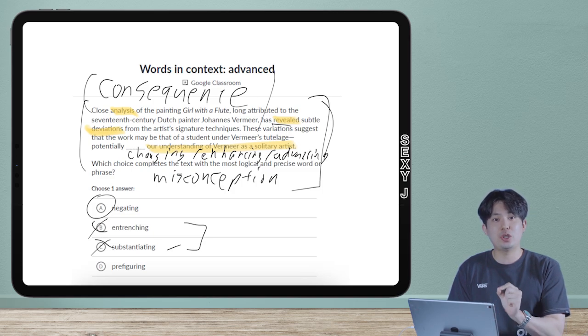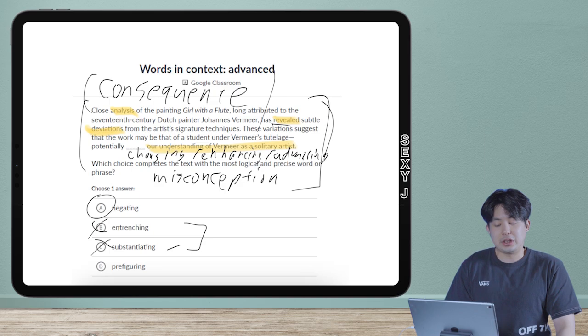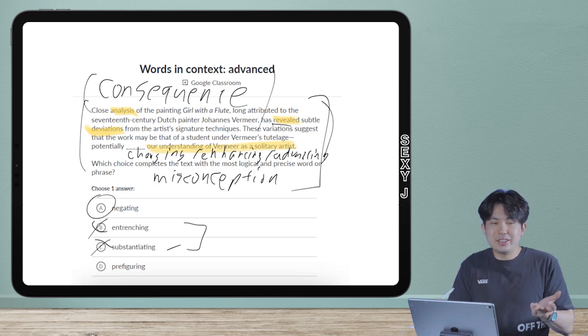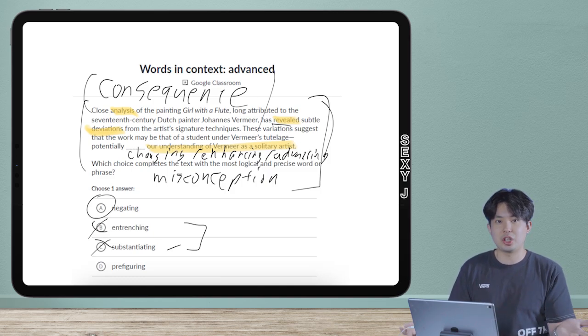That's the other thing I want to talk about today in the words in context, the vocab questions. It's okay if the word doesn't sound quite 100% right or natural, because like I said, the best word to put in here will be challenging our understanding, reconfiguring, reshaping, something like that. That's what most people would do, but do they give you the actual best answer for the vocab? Sometimes no.